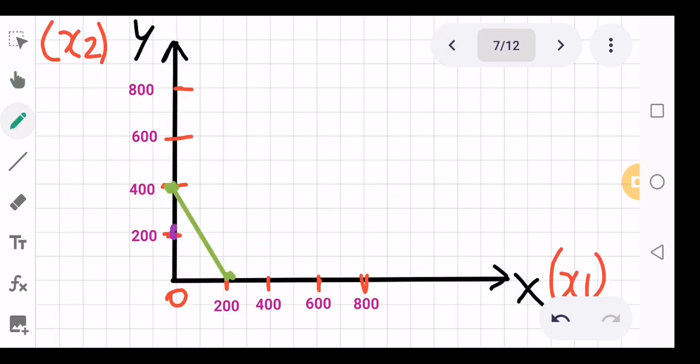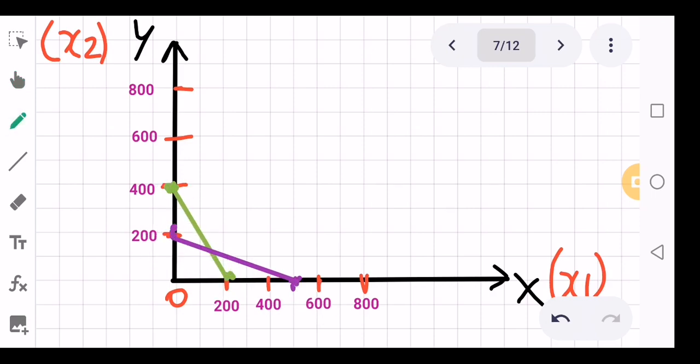500, 0 will be in between this. On the x-axis we need 500, that would be somewhere between 400 and 600. That is over here. 500, 0, and 0 on the y-axis. So this is the point that you have to mark. It's not a perfect scale, please understand. In the middle it will come. And then we need to join it. Okay, I've joined this. So your green line is the first constraint and this is your second constraint.